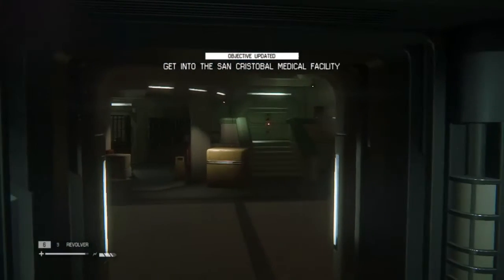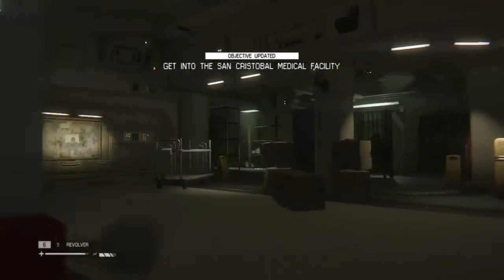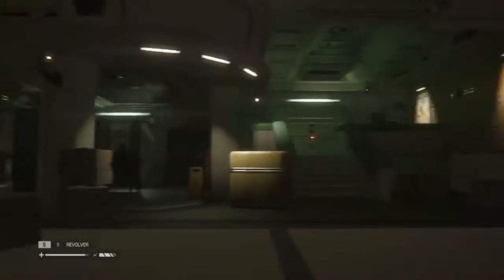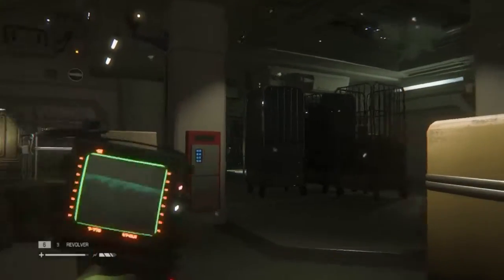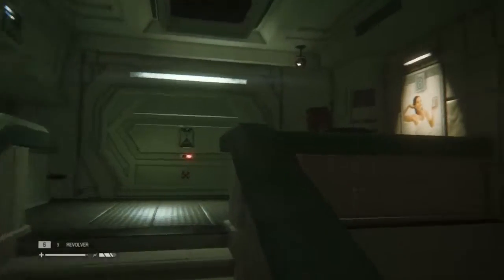Okay, so what are we going to get to here? Get to the San Cristobal Medical Facility. Yep, nearly completely mispronounced that. Okay, should we map it up? Just got the map thing, and of course we're moving to a different area. So, which way are we supposed to be going? Probably over that way somewhere. Let's check to see what this says. It says nowhere. Okay. Well, that's reassuring.